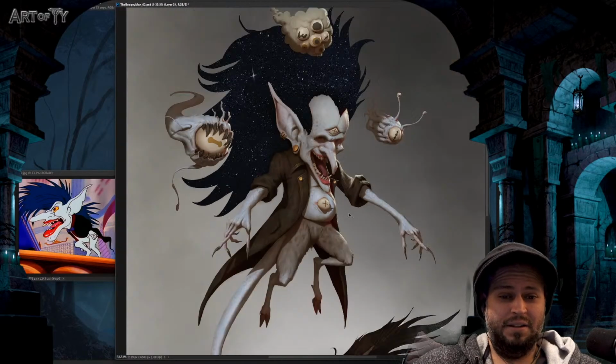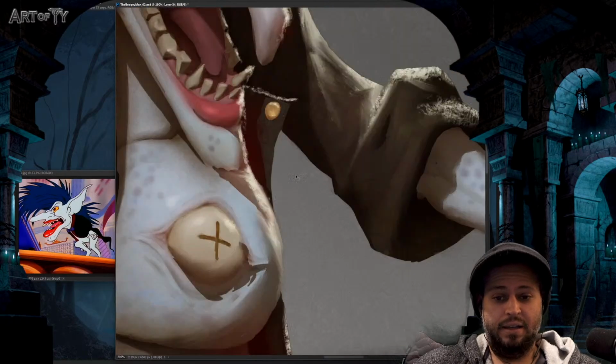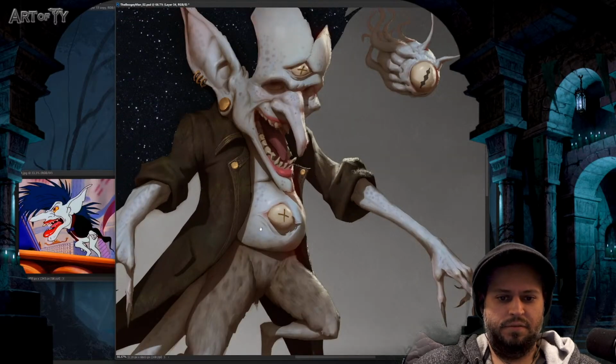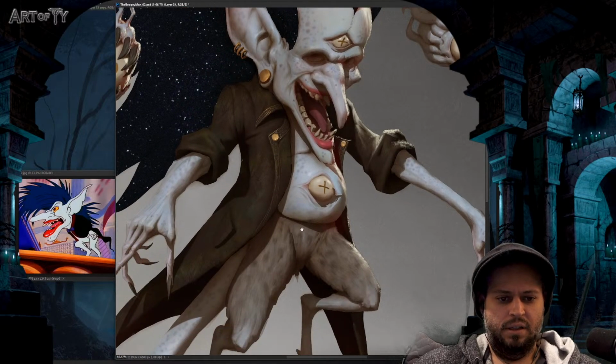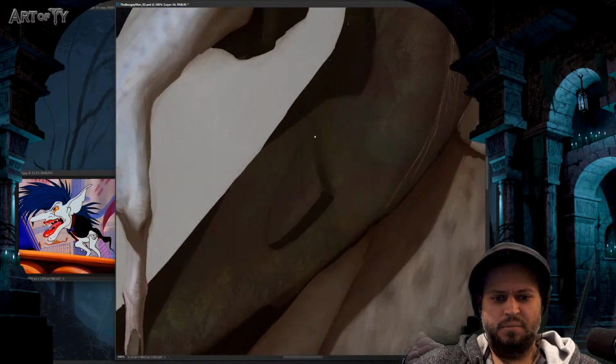And that I think helps sell the effect there. And then if we like it, it's just a matter of thinking, well, do we do it elsewhere? Does it make sense to do it on the pocket, on the sleeves at all? I mean, here we have to do it because it's got to match the other side. So let's bring this in. It's not going to be super obvious on this side, but enough to where it feels like we've matched it up. I think it might be cool to just do a little hint on this pocket here.